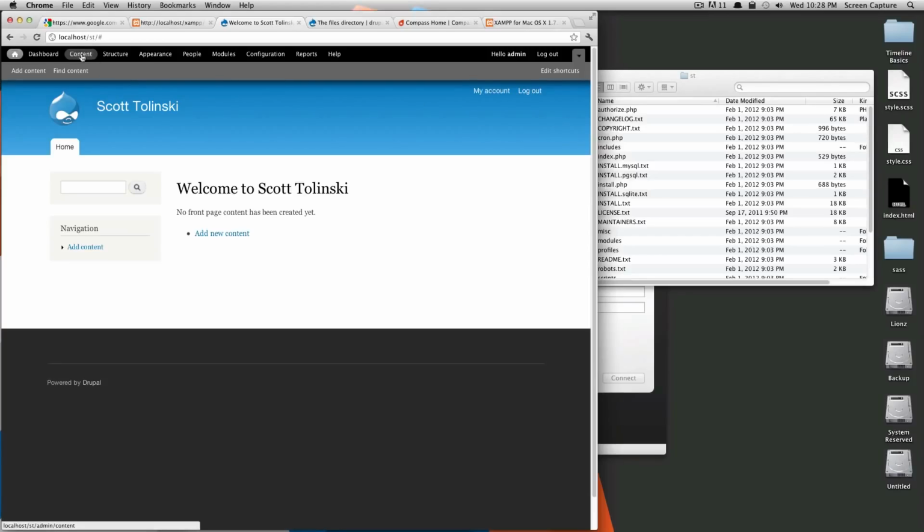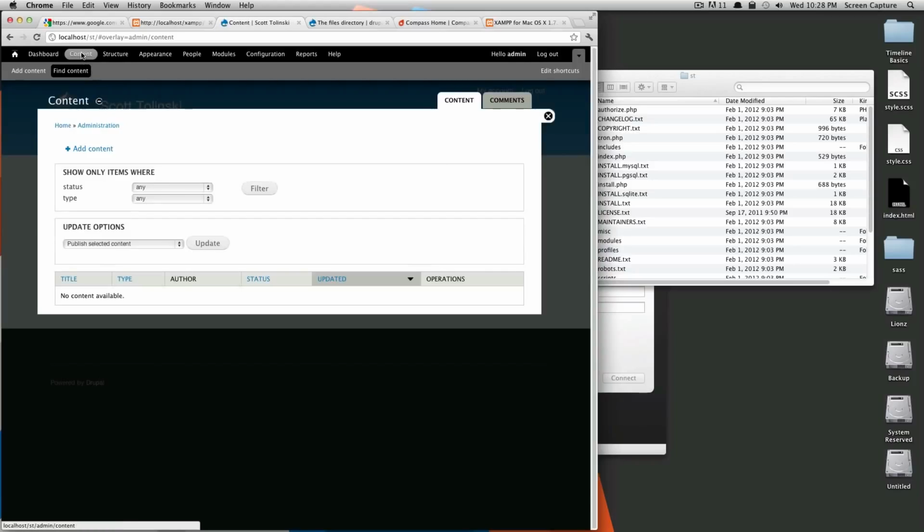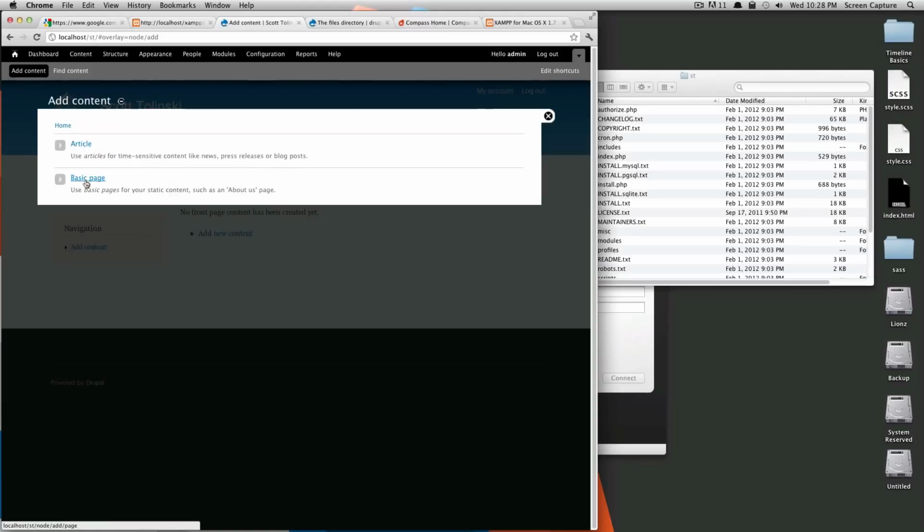Next up is the content. Content will take you to the same place that this find content button will take you. Right now we have two what are called content types, and that's what Drupal installs with: article and basic page. Article is sort of like a blog post, and basic page is just a page. So if we were to click add content, it would ask us if we wanted to create an article or a basic page. And again, in later tutorials, we're going to be going over content types in greater detail and how you can create your own content types for greater control over your site.